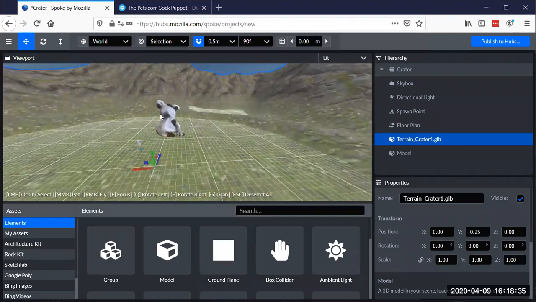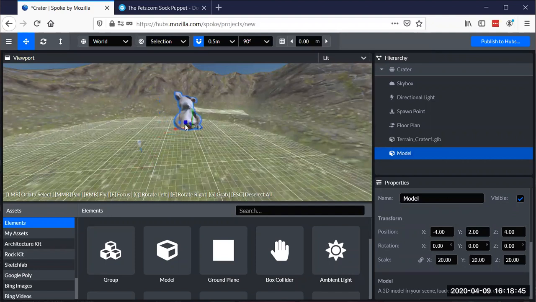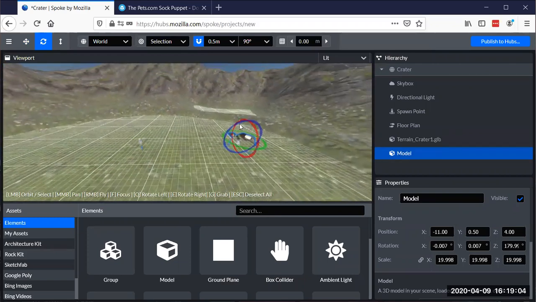You'll notice that the orientation is wrong. So at the upper left, you have the ability to move things. If I click here, I'm on the Move tool. I'm moving it in different places. I'm going to make sure it's not underground. And then here's Rotate. It can be a little persnickety sometimes. Remember, this is free open source code. You get to play around with these three different rotate options.